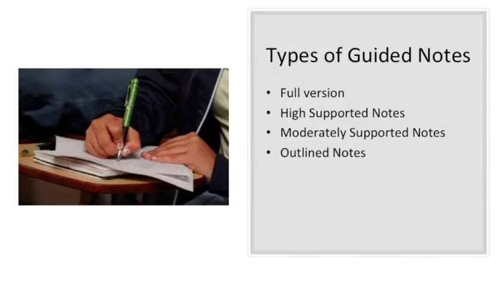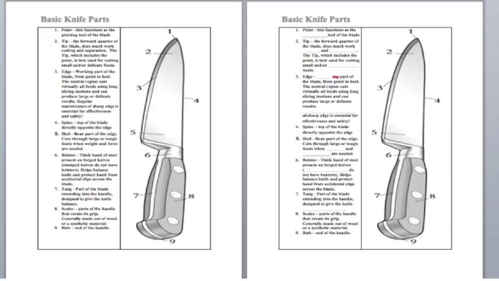Then there's also outline notes. I'm going to show you two examples. Here's one we saw using a culinary arts program, and they're looking at different parts of the knife. You can see the full version is off to the left. On the right, only a few key words have been removed that the students now have to fill in while the lesson is taking place. This will help keep them on task and reduce the amount of fine motor and attention skills that they need, rather than specifically focus on the lesson and the content the teacher's providing.